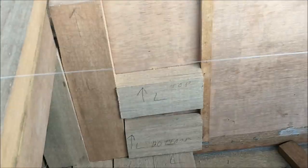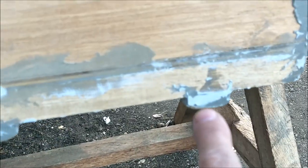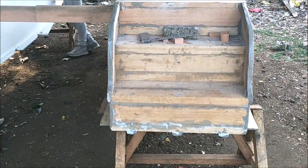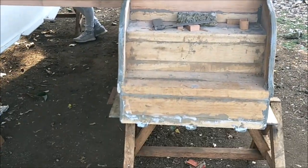We got it all done, and tomorrow we need to flip this guy upside down and put the little chines. You see these little drop down things right there and there and there? Those are ribs that run all the way to the front of the boat for stability and to keep it from drifting or getting pushed sideways by currents and waves, so it'll stay on course, basically a straight course.